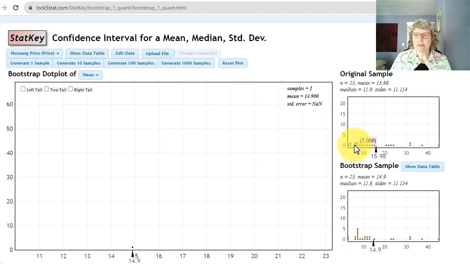There's one Mustang in our sample with 8.2 thousand, and that one got selected quite a bit. So the shape is a little bit different. And let's go up to the 45,000. This is the most expensive one in our sample, and that did get chosen. And then here's the mean of our one Bootstrap sample, 14.9, or $14,900. You can see how that compares to the original sample. It's a little bit less.